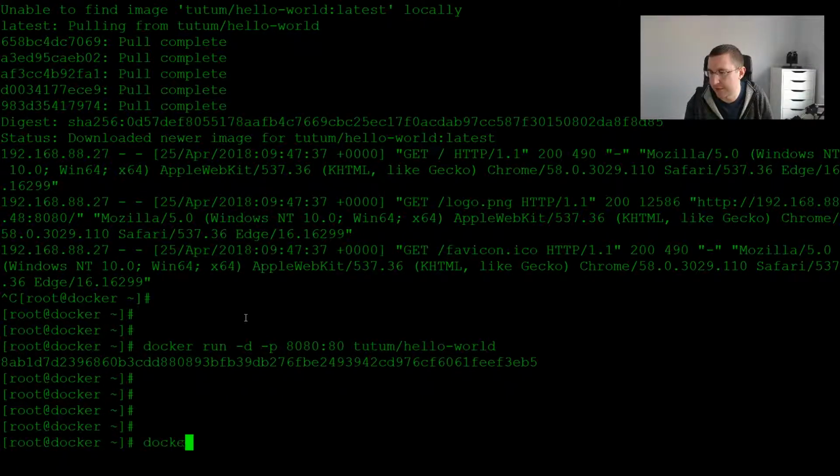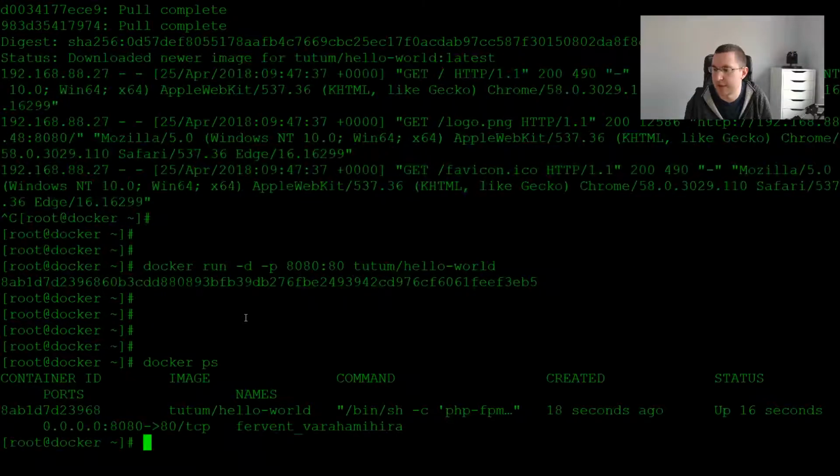Now if we type docker ps and press enter, you can see here that we've got our container ID, what our Docker container name is, the image name, what it's running, and how long ago it was created. If you keep seeing that it restarts, then there's probably an issue with the container.